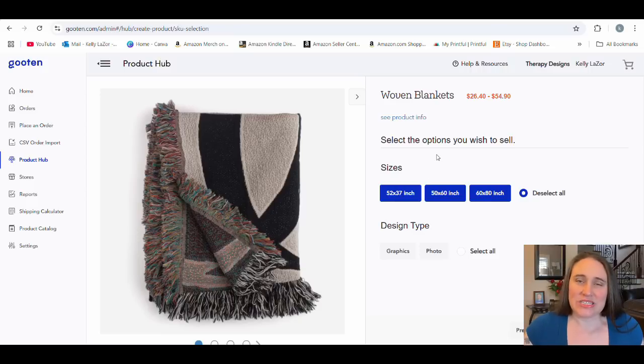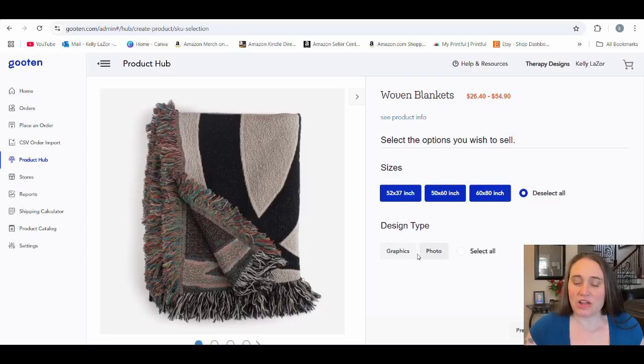What you also need to know is that these aren't just different sizes, but they're different dimensions. So when you do make a design, the proportions are not going to be the same. Some of these blankets are a little bit more square, some of them are a little bit more narrow. If you have a design where you can cut off the edges, that's fine. You can use one design for all 3 blankets. It's just going to be cropped differently. But if you have a design that has to fit perfectly, you may have to make 3 different designs, one for each size of the blanket, and I've done both of those things. It also has 2 different design types.